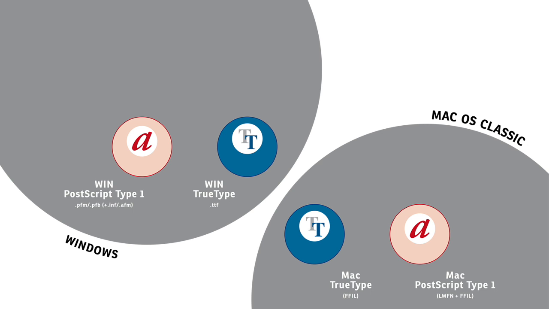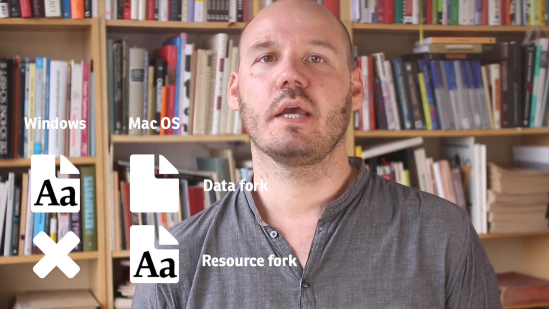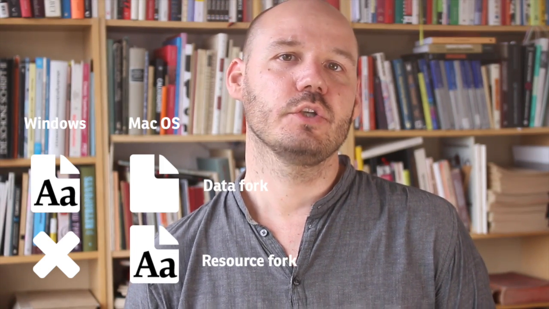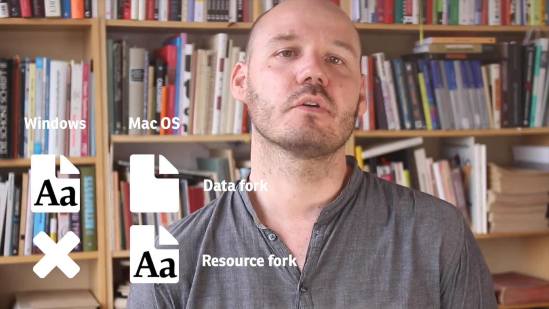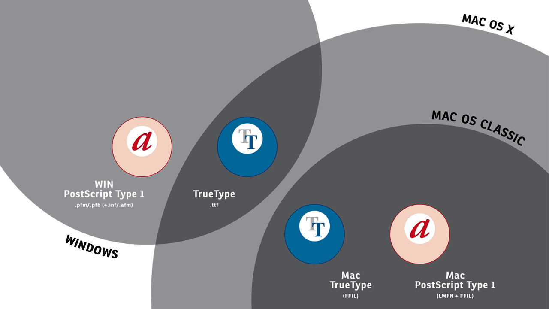So we had these two competing font formats all throughout the 1990s. But what made things really complicated was that both operating systems required different versions of each format. One reason for that was the way macOS stored font information — a Mac file can consist of a data fork and a resource fork, and font data was stored in the latter. Because of that, you couldn't use Mac fonts on Windows and vice versa. You couldn't even copy a Mac font directly to Windows without losing its content. But this changed with the introduction of Mac OS X in 2001. Since then, Mac OS X directly supports data fork TrueType fonts, and it was this step that made fonts platform compatible. Any TTF font will work on Windows and Mac OS X since 2001, so there's really no reason to stay away from TrueType based fonts anymore.